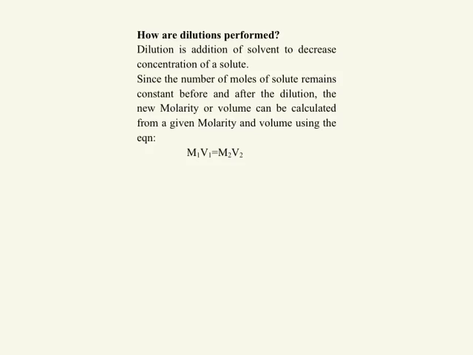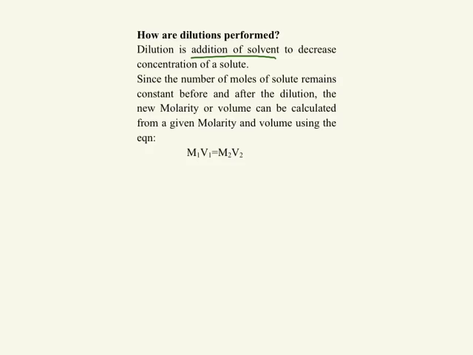The dilution. Now what is the dilution? It is the addition of the solvent to decrease the concentration of the solute. Let's say you're making a Kool-Aid solution and you taste it and say, oh, it's very concentrated. So what do you do? You add more water. Means you add solvent to decrease the concentration of a solute.